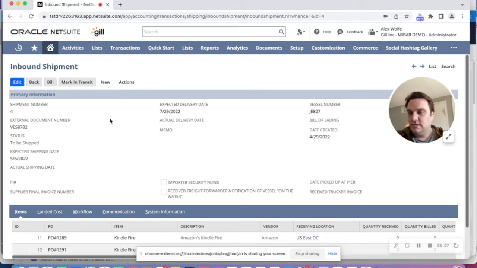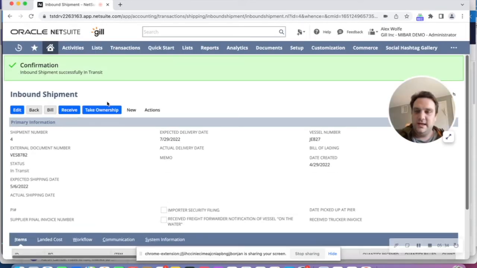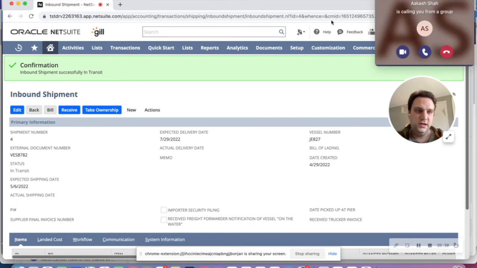So maybe you created one through the CSV import utility, or maybe you want to update it. Quite often we're asked, there's a number of dates that might be involved, when it lands at the port, when it gets through customs, things like that. So we can keep track of all those dates, build workflows on this, anything that you think might make sense as part of the shipping process. But once this is created, we can come in here and actually say mark in transit. And now we're basically just saying that this is now in transit as opposed to just a created shipment.